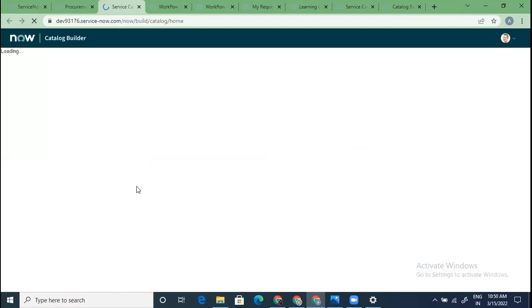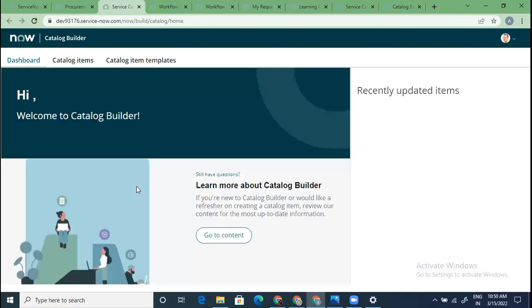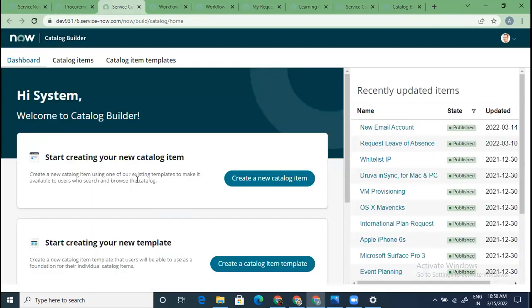So this is about using a service catalog template. System administrators generally do not use it. This is generally given to the catalog administrators who are responsible to define the templates, and then catalog managers can further take those templates and publish them for their use cases. This is how you have a catalog.